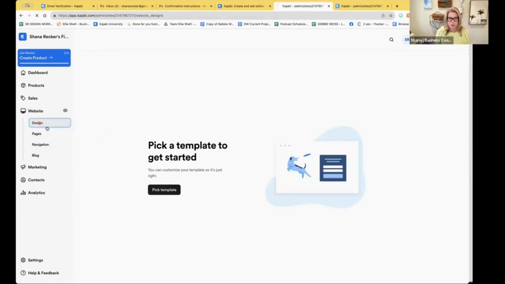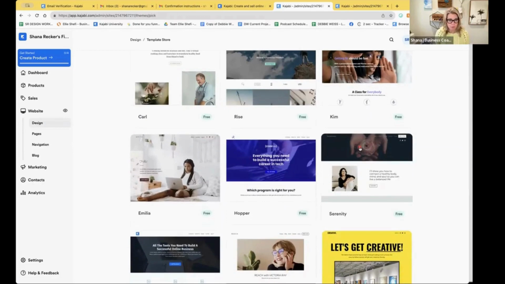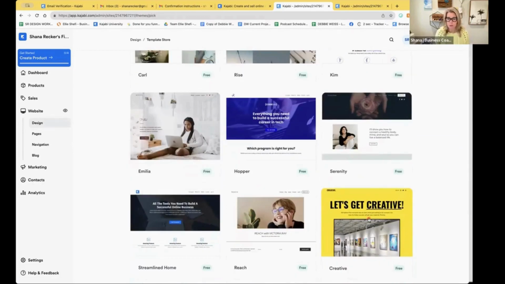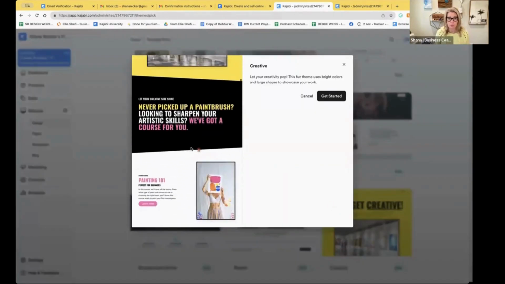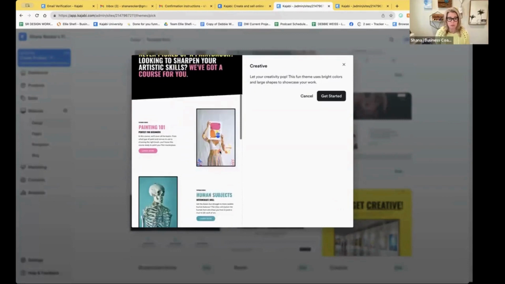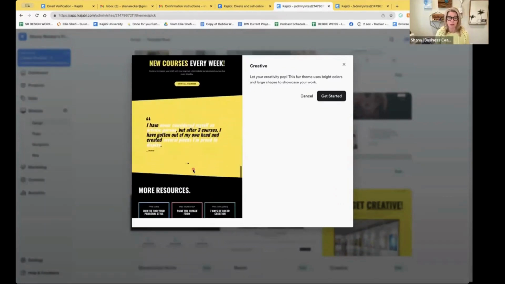When we click on design, it's going to bring you to this page here to pick a template for your website. So I'll just show you an example of some of the templates. And again, another thing I love about Kajabi is the fact that they have these really great professionally designed templates that you can start from. If you like this bright, creative template, you could pick this, change out the copy, change out the colors, change out the photos, and literally set it live as your website and you're good to go.